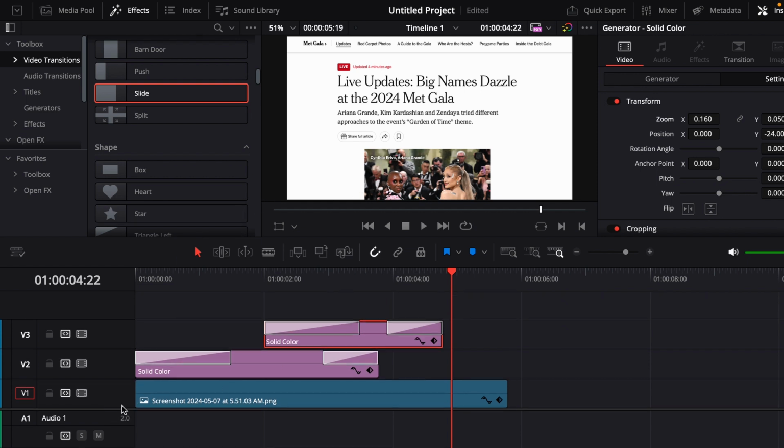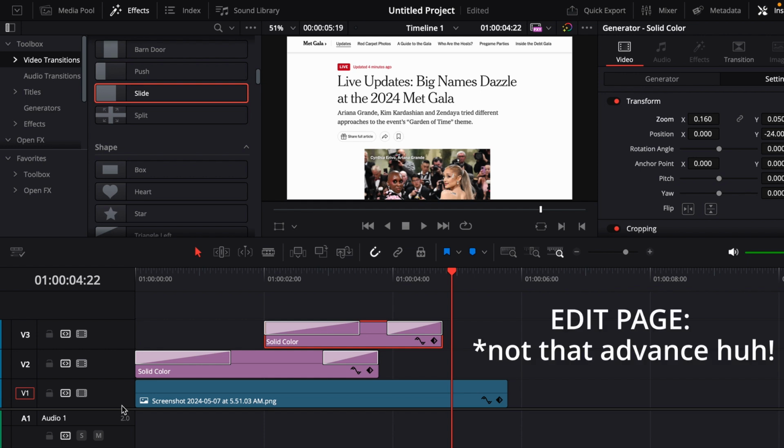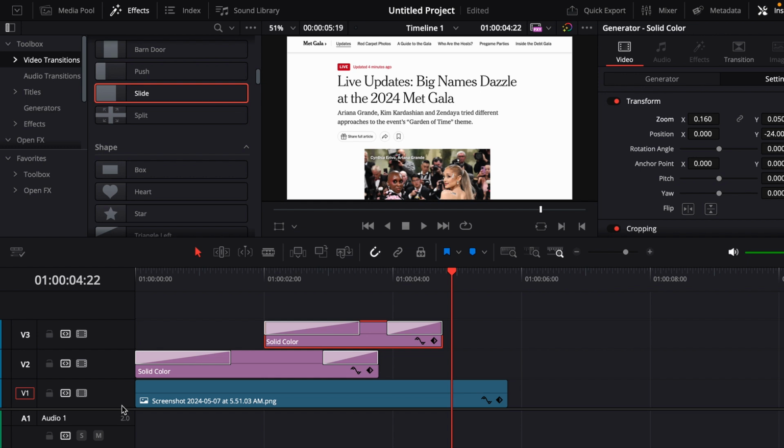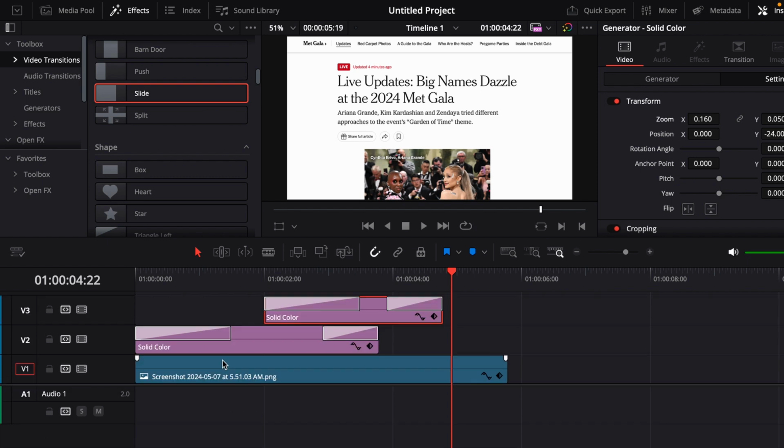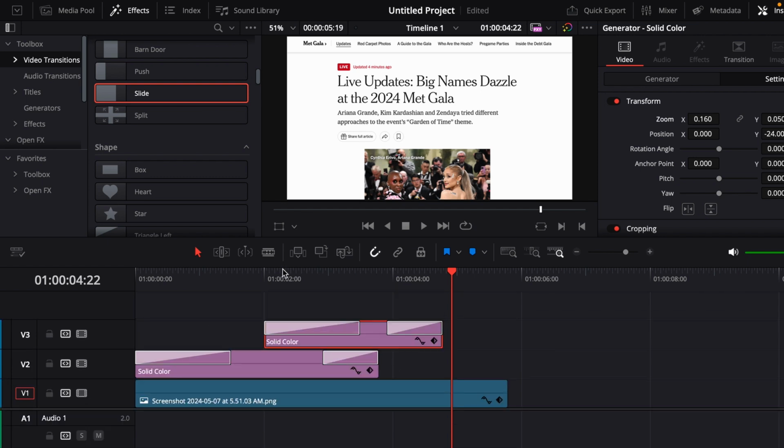Okay, now the basic tutorial is over. This is an advanced thing that I'll show right now that will actually sell your effect a lot. That'll make it way better. We're going to do everything on this edit page, so let's try to make it better. This is what I want to do.